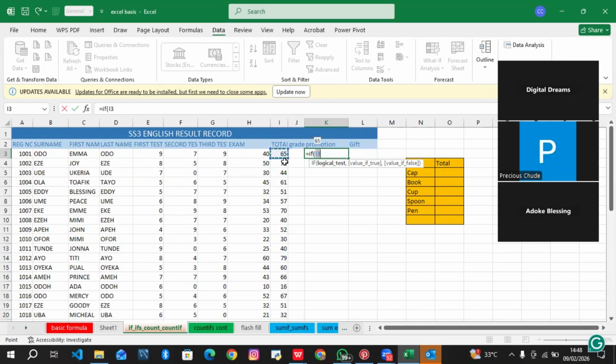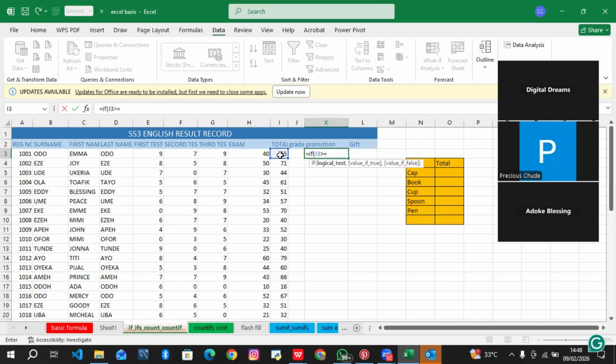Rather, you start with the number one, that is this row 3, this 65, so that a cell can read downwards to others too, not upward. If I'm clicking on 65, 65 is going to be my logical test. It's what I'm using for my reference, right? So if I click on 65, I want to click the greater than or equals to.